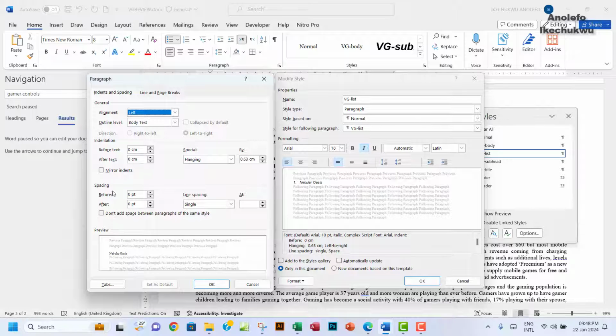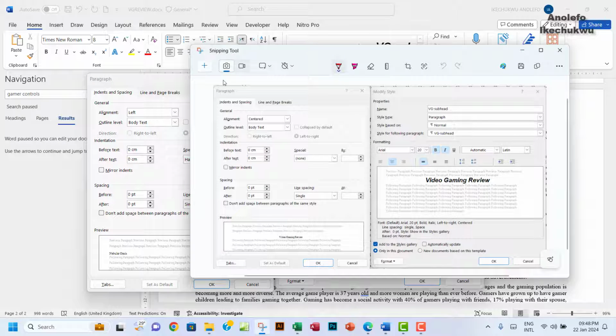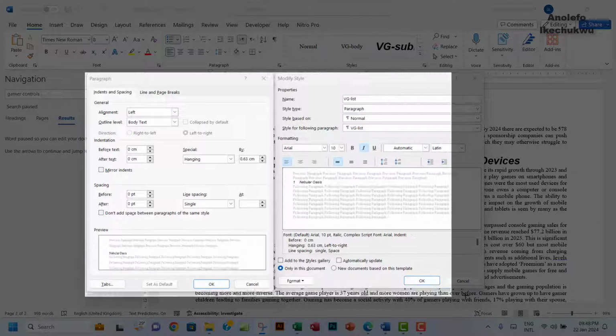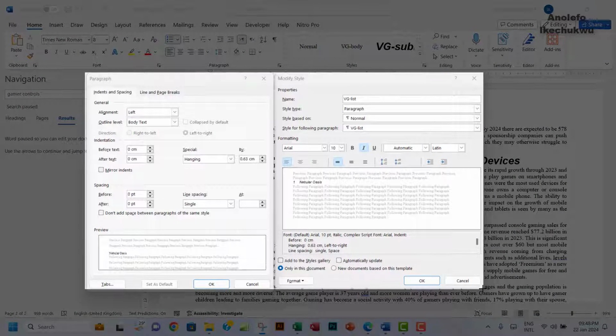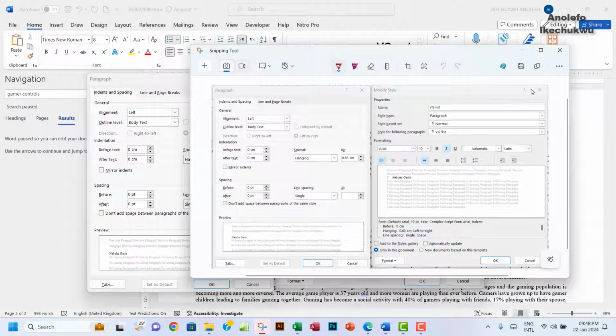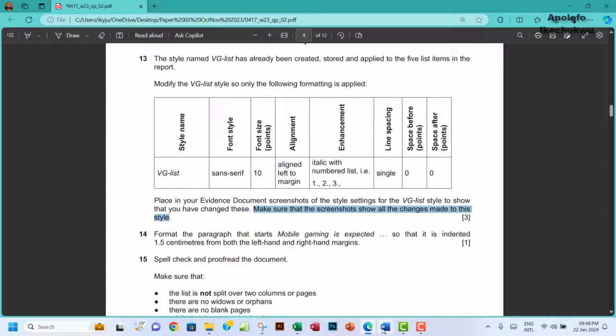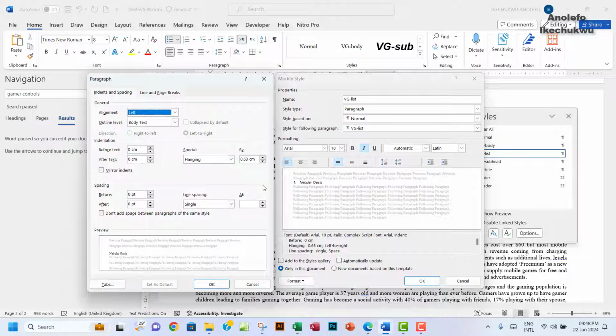And then the spacing, the indentation, and everything, I just want to take these two dialog boxes, just to show everything. So I'm going to take those, copy that, go to my evidence. This is step 13, so we should have evidence 13.